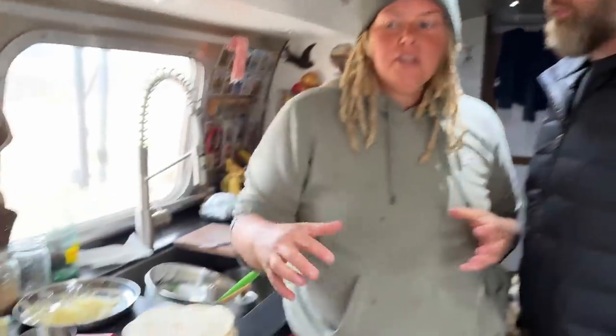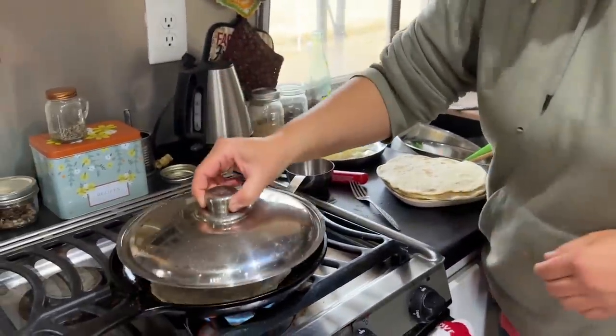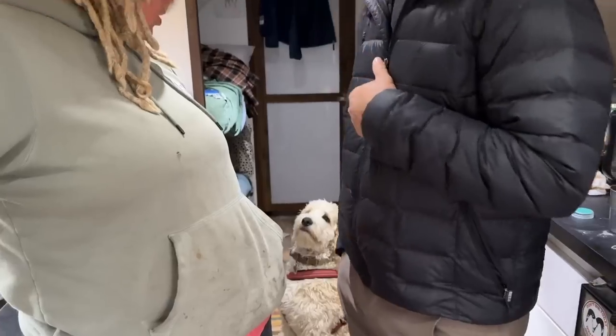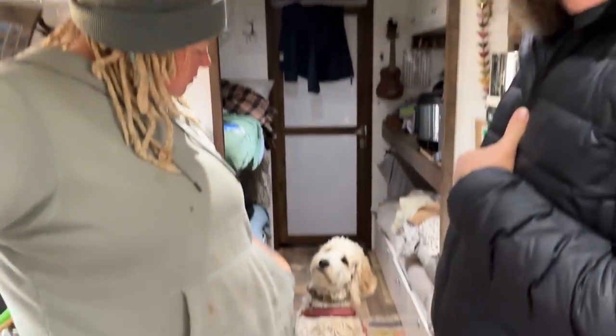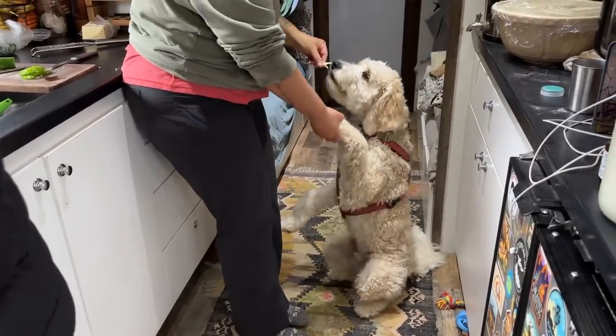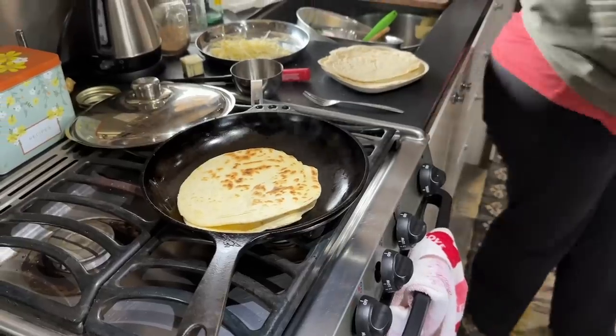If you want your quesadilla to be really cheesy and delicious, throw a little bit of butter in the pan. Make sure you have a lid on it so it traps all that heat and melts your cheese. Do you need some more cheese? I need something to put it on.